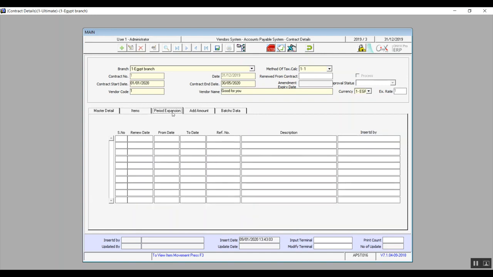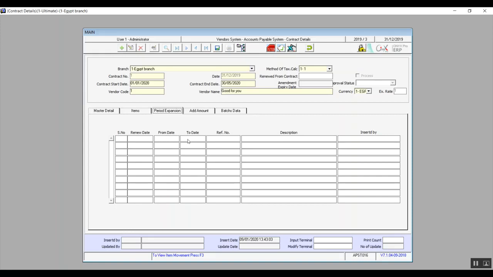We use this tab after we have saved the contract on the system and it's already being executed. In this tab, we can prolong or expand the duration of that contract beyond the actual end date. We enter the renewal date, and that is basically the date on which we decided to prolong the duration of the contract.